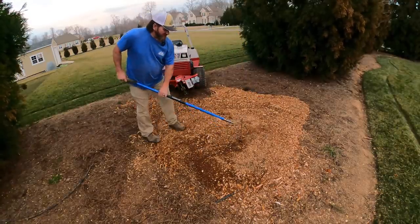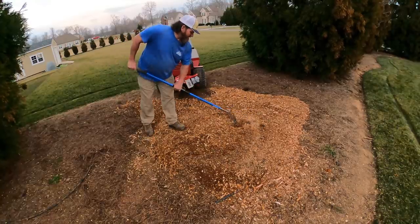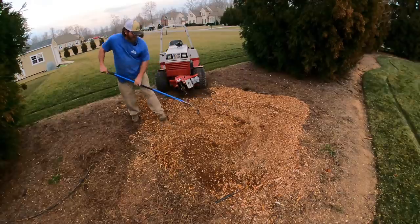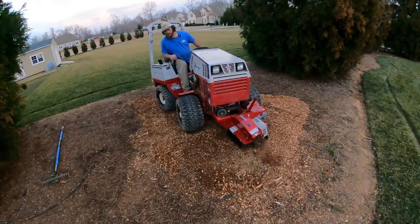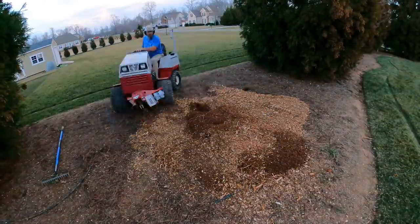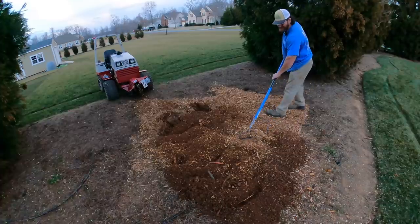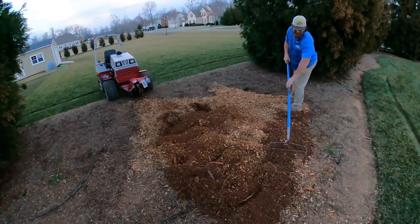All right, I still got a little bit of a ridge - I almost think I might be getting into some dirt now. It's actually the big roots that come off the trunk, so I'm gonna go ride around the outskirt right here and grind that a little bit. I know you see a lot of dirt right here but I can feel the machine down in there grabbing those roots and tearing them up.